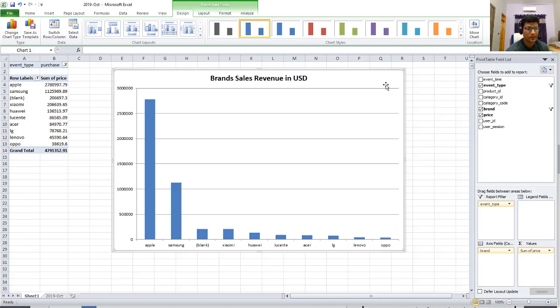But if you are working for a client which is selling in different countries, then it's important that you represent which currency you are showing. For example, if you have a client from Europe, this may be euros.